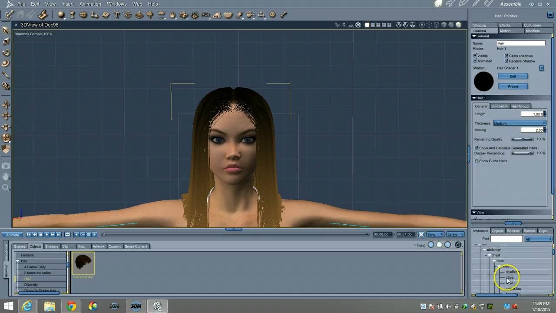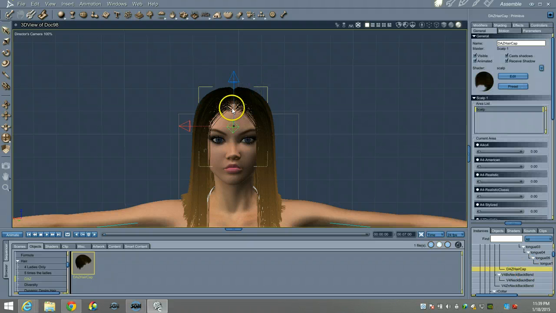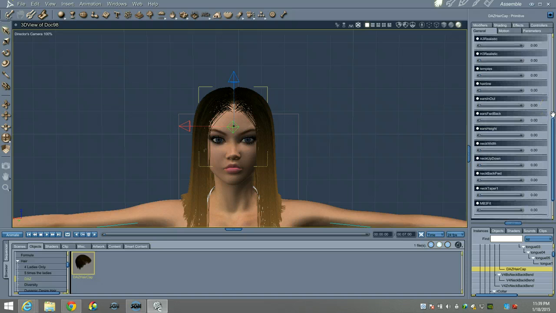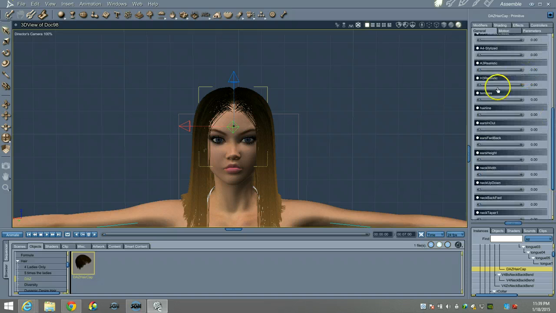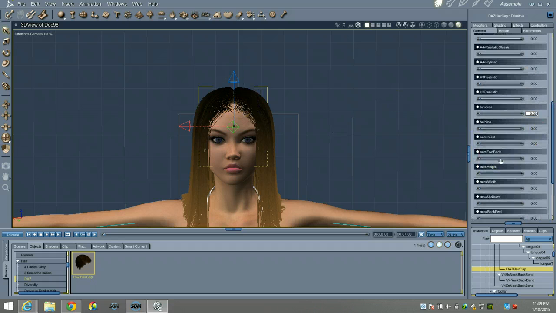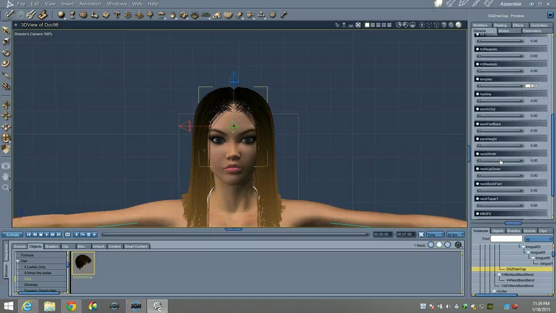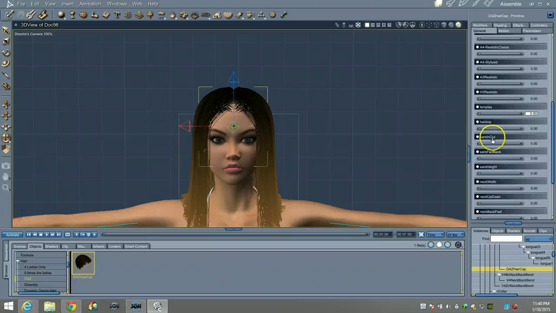put that hair cap on there, it doesn't really cover the whole region of hair that we need it to, but there are some morphs that are built in that Daz has provided on this hair cap that help with that. So if we needed to take the temples back, we could do that. Can't really see it because the hair is in the way, but for the purposes of this, we want to move the hairline. Where is it? My eye is not seeing it. There it is. Of course, it's right next to what I was doing.